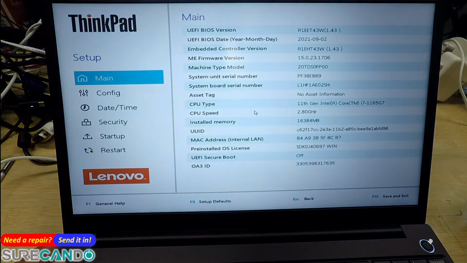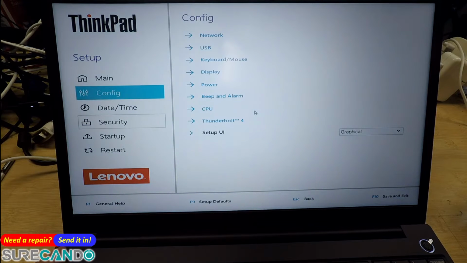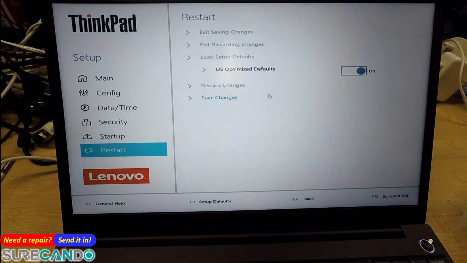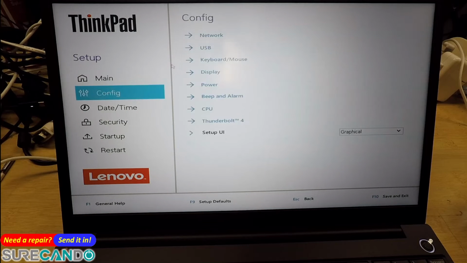Okay, so I'm going to config. Where was it? Load setup defaults. Oh, there was an option here.